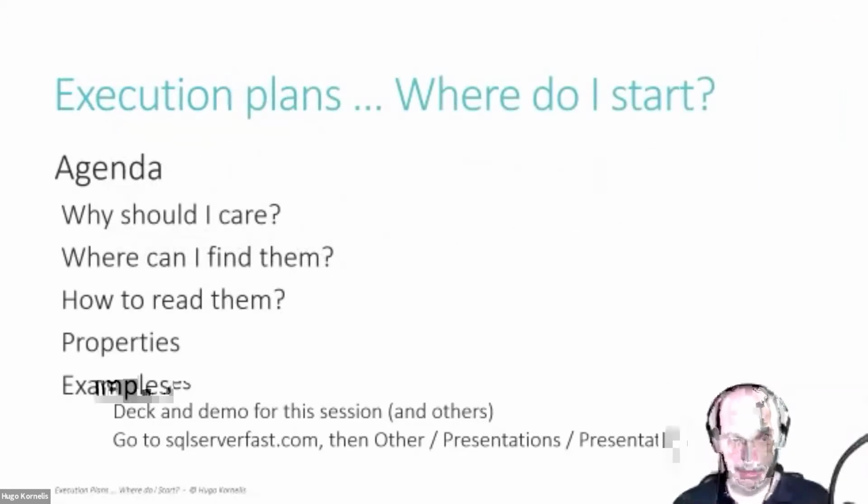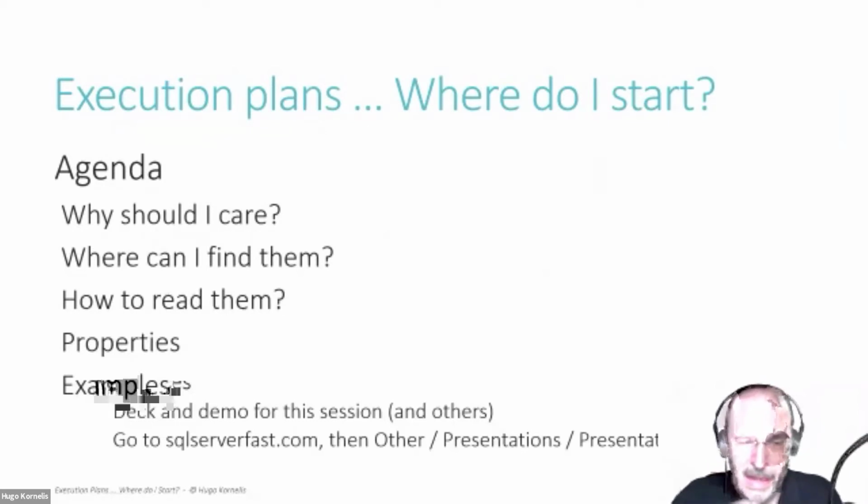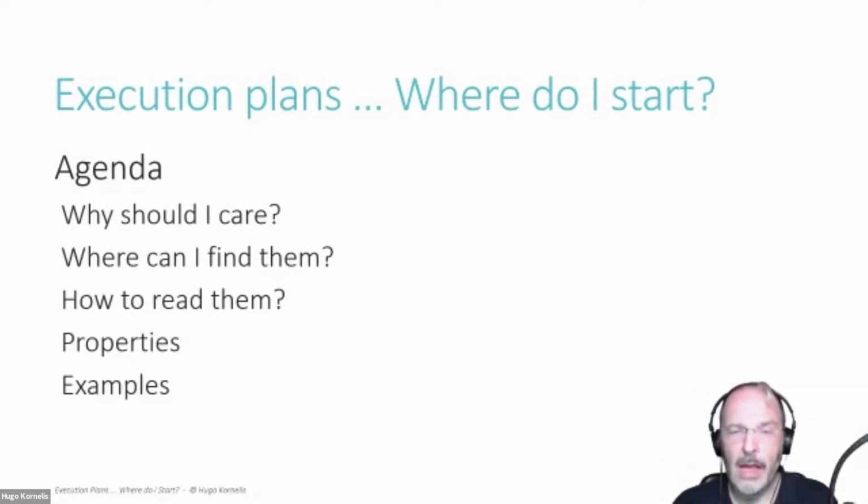So let's get going. What am I going to talk about today? We're going to talk about execution plans. And if you think about execution plans, the first question is, why should we bother with execution plans? Well, you are watching right now, so I hope you already have some idea, but I'm still going to go over that part. And then when I have convinced everyone that yes, you should care, I'm going to show where to find them, and most of all, how to read execution plans.